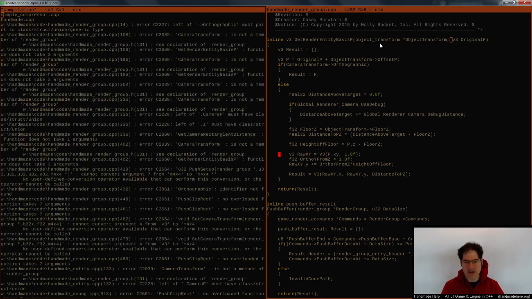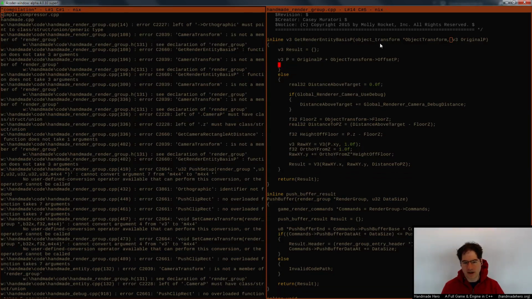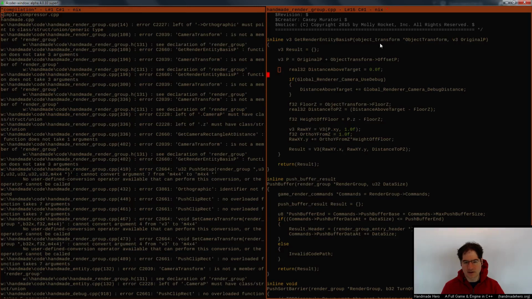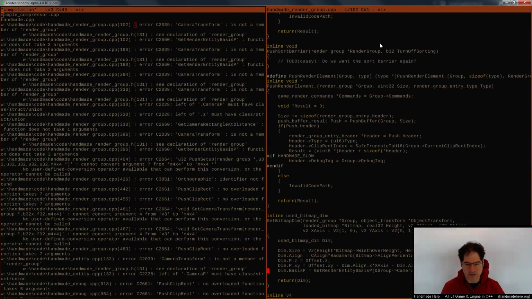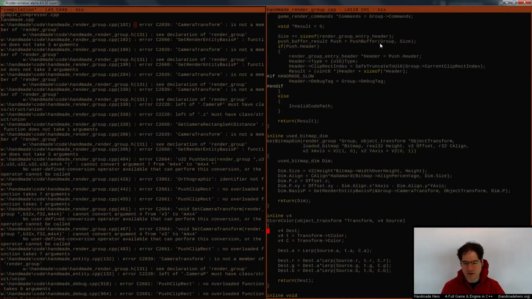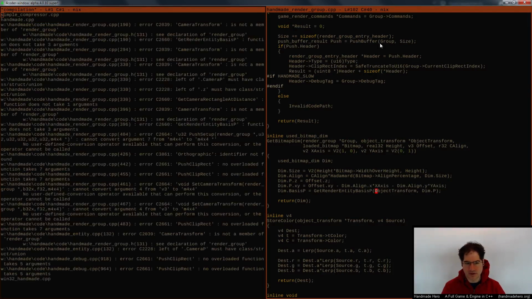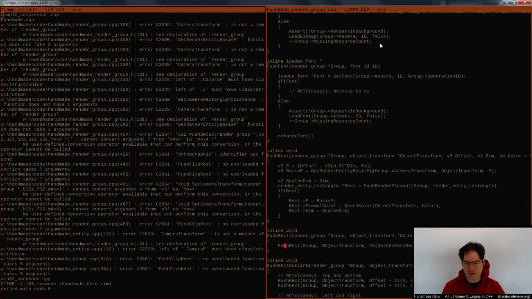So it looks like that now. It does not actually need any of this information. When we look at the orthographic thing, we're going to have to, again, make that a little bit more clear, but that's going to happen almost entirely in the matrices anyway, so we should be good there. And so here we no longer have to pass any of that. We don't need to access what the camera transform was because that's not relevant anymore. Okay.